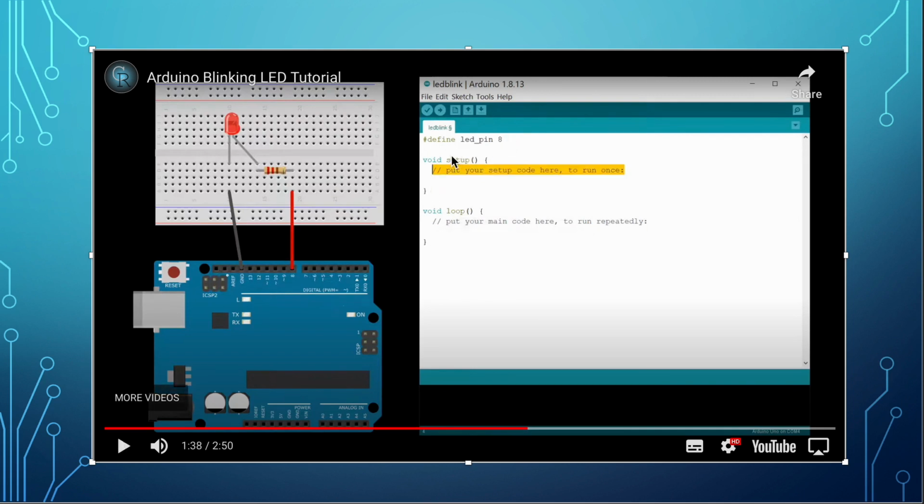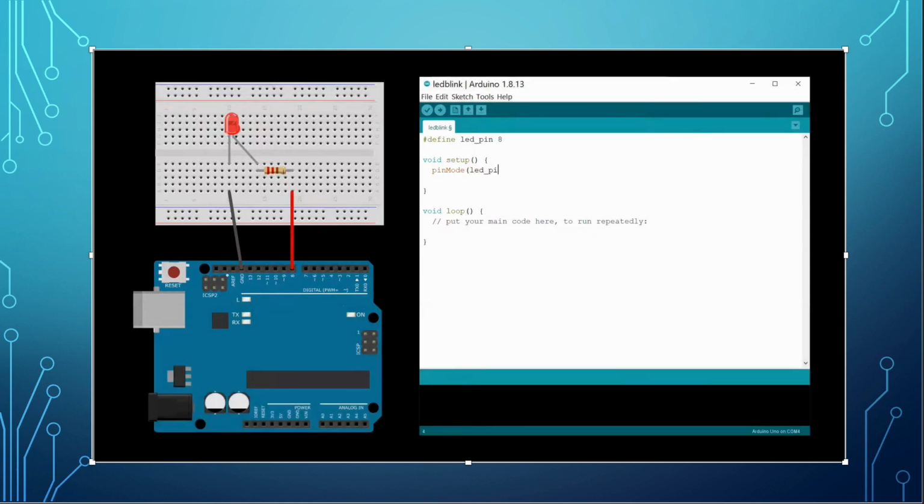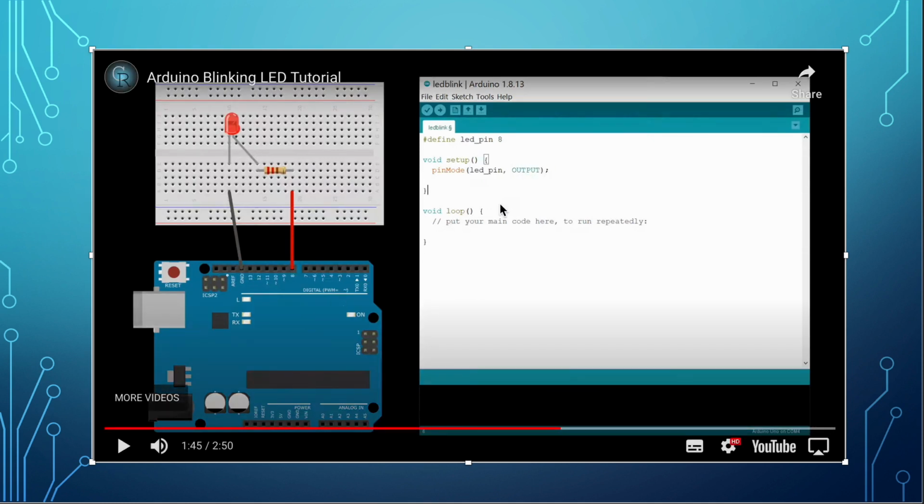So a definition is given that the LED pin has the value 8, which means port number 8. Right.